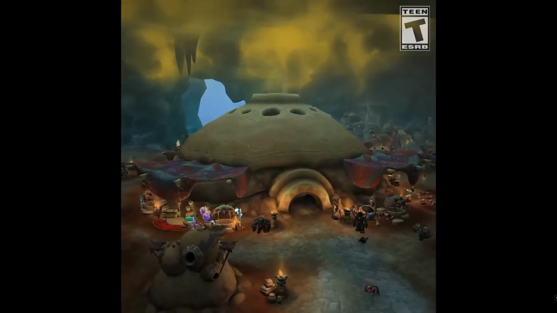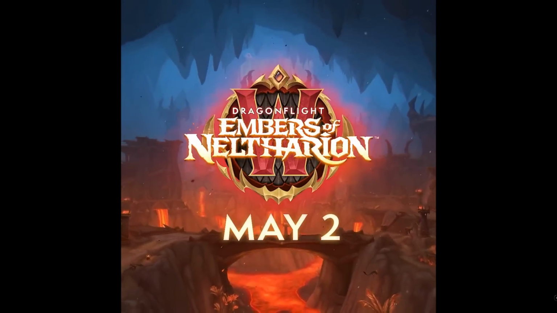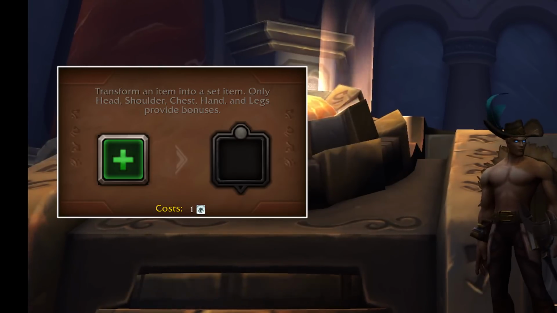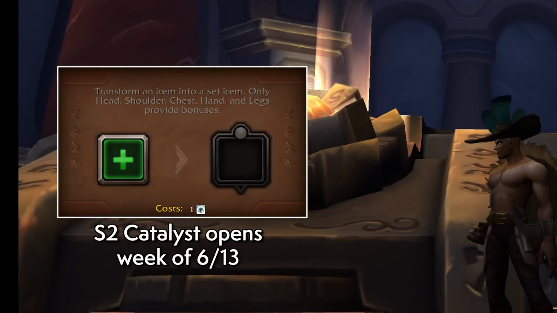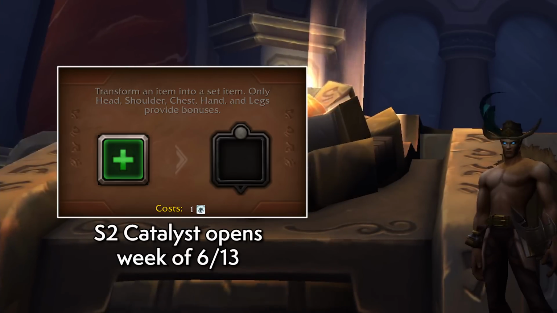Let's get to it. 10.1 arrives tomorrow, and we're gonna get to that, but let's take care of a few last minute things. You might as well use up your remaining catalyst charges on your gear. Do it for the set bonus, do it for the transmog unlocks, whatever. Move over to Zamalt and see what you can do.